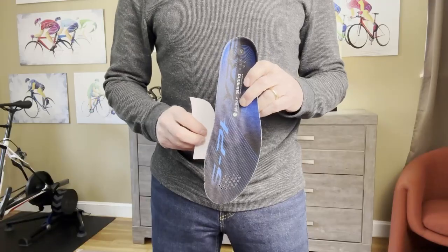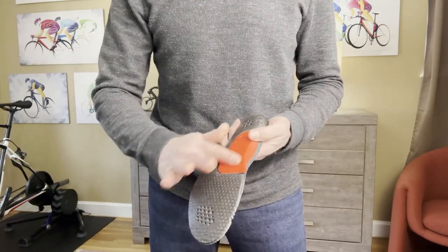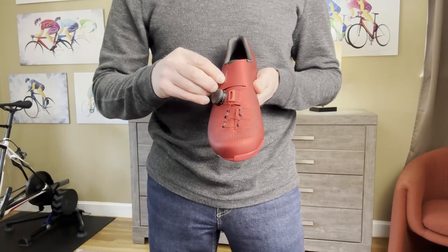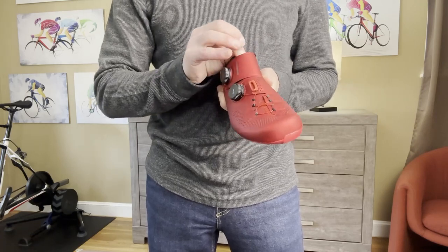So what didn't I like about the new Shimano S-Fire RC903 shoes? Not a lot, to be honest. One thing: as good as these arch pad and insole combinations are — better frankly than most insoles you get from others — they don't provide as good a transition between the pad and the length of the insole as the Specialized Body Geometry insoles that I use in all of my shoes. You also need to be mindful about where you place the crossover strap — that semi-burrito strap at the top — before you dial in the upper BOA. And at a price of $450 US, £350, and €400, it's no bargain, but it's no more than other top-tier road shoes from Specialized, Bontrager, CD, and most of the other top model lines.